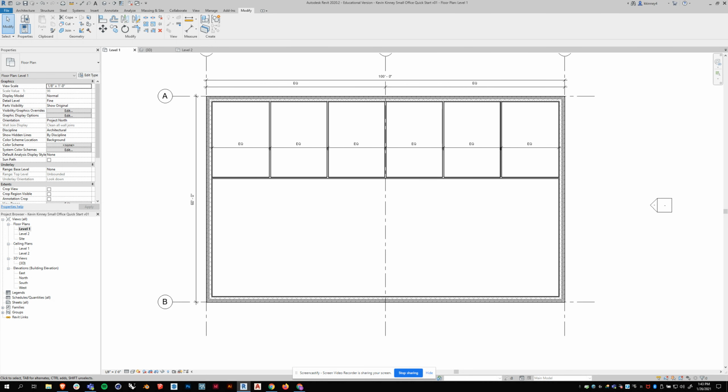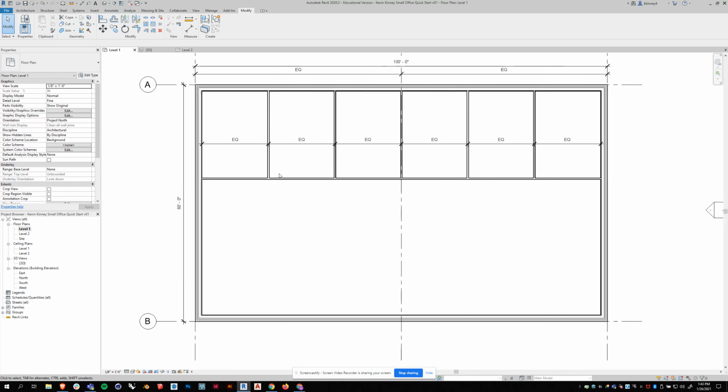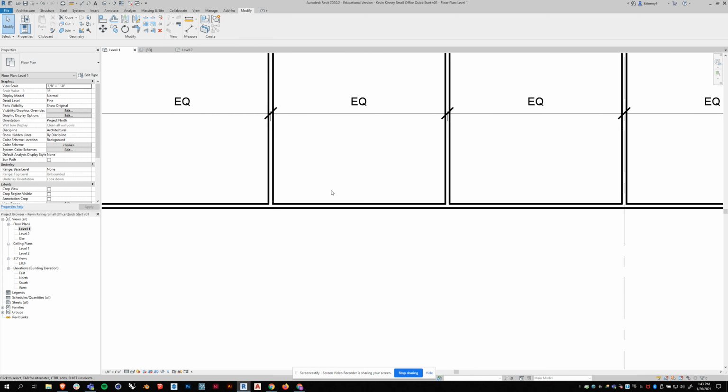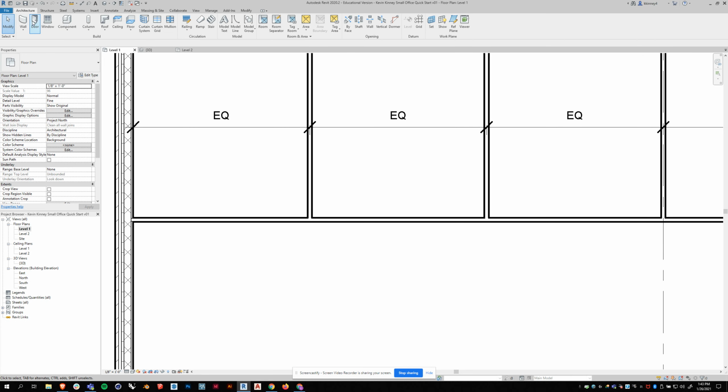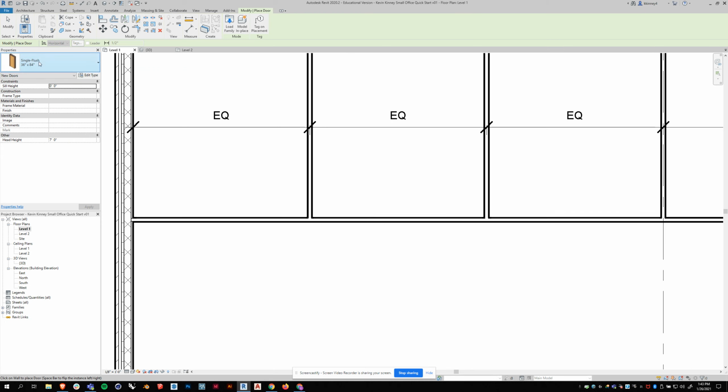Okay, so let's add some doors. Pretty straightforward on the doors. Let's add 2 doors into this office, and then we want to do 2 doors here and 2 doors here. So what I'm going to do is just zoom in here a little so I can see the extents of this bottom edge of the room. I'm going to go to architecture, door, and let's do single.